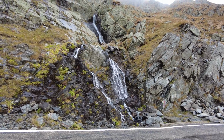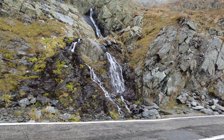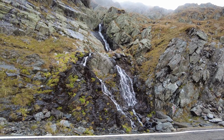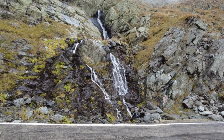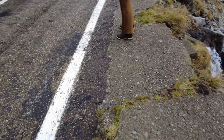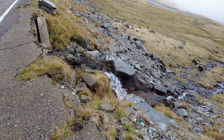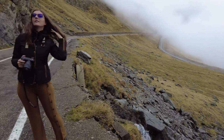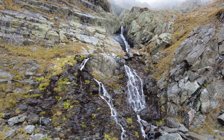So guys, look at this beautiful place. It's a waterfall right here in the middle of the road. The water is drinkable, I think. As you saw earlier, we took a bottle and took a bit of water from the other small waterfall that we saw, so I'm pretty sure this is very clean and it's surely drinkable. It looks very nice. The only problem here is that we don't really have a place to stay other than this. As you can see, it's not very tourist friendly. It's a wild place, you know. You have cars passing by. You can't really stay in the middle of the road and take pictures, but I guess that this is part of the beauty of this place.